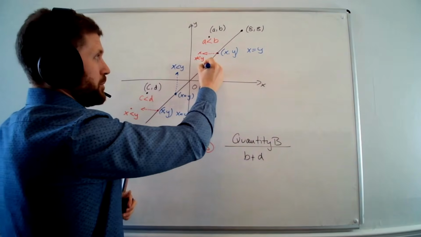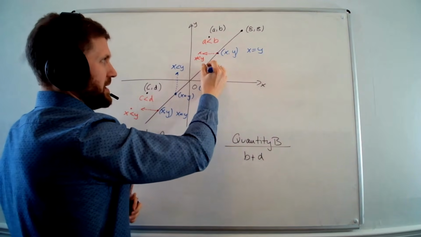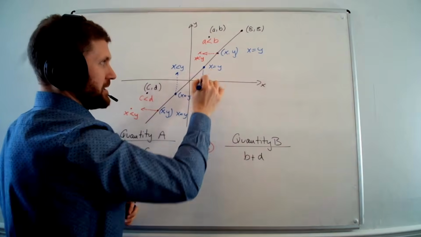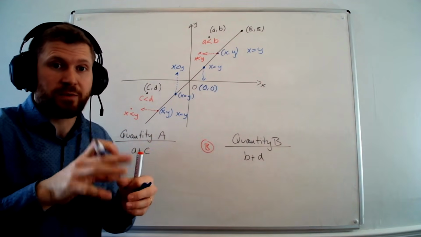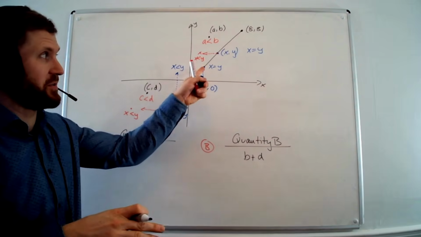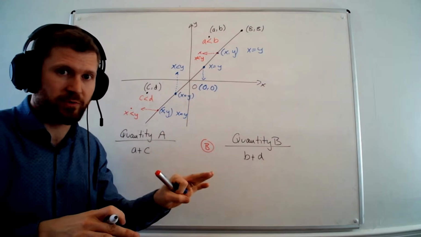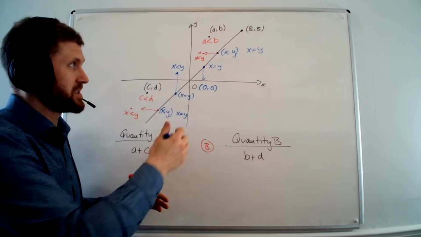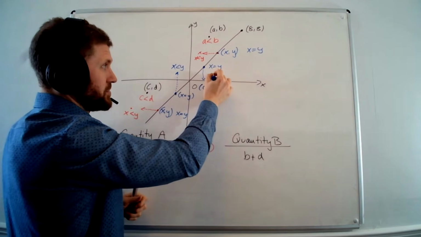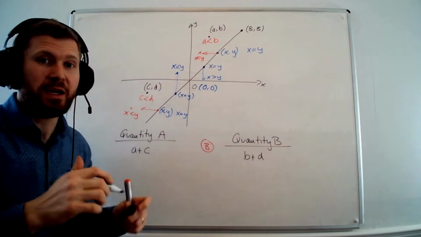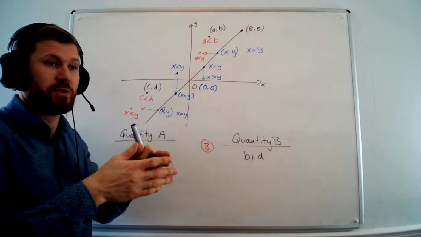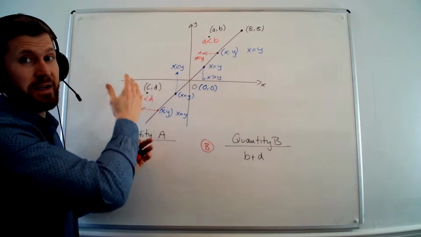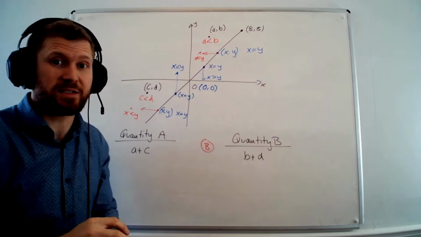If I picked a point where x equals y there and went down, went the other side of the line, again, the x coordinate is staying the same and the y coordinate's getting smaller. So if they started out the same, the x coordinate remains the same, the y coordinates get smaller. Over here, the x coordinate will be bigger than the y coordinate. So it doesn't matter whether you go horizontally or vertically, and doesn't matter which side of the line you go to, the process there is the same.